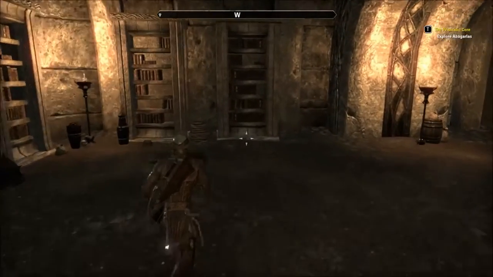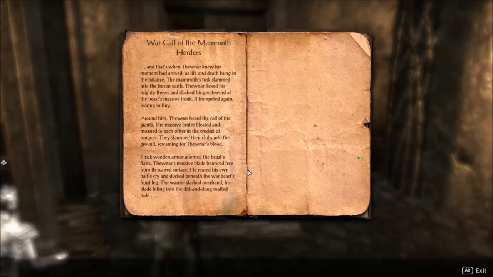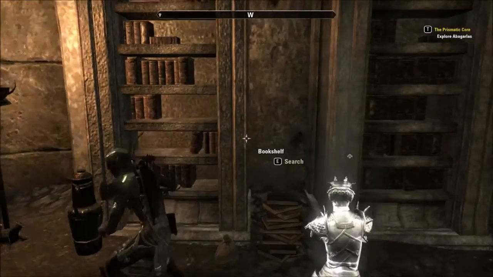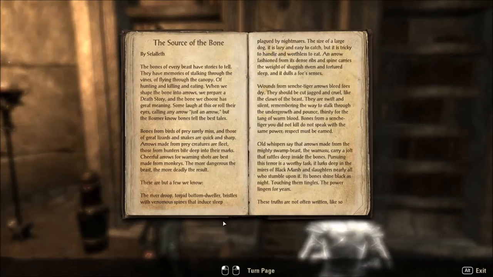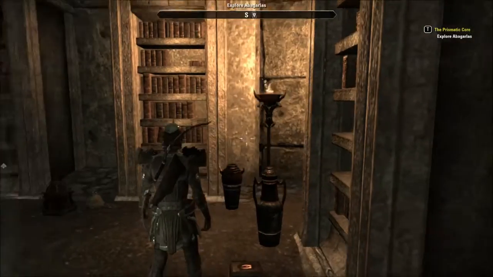Just a minute. Bookshelves. Bookshelves! War Call of the Mammoth Hunters. Go ahead, guys. Have a read. Ooh, bow increased to 31. Source of the Bone by Selalief. Go ahead, have a read. Pause and read. Okay, and I shall read them when I watch the video later.